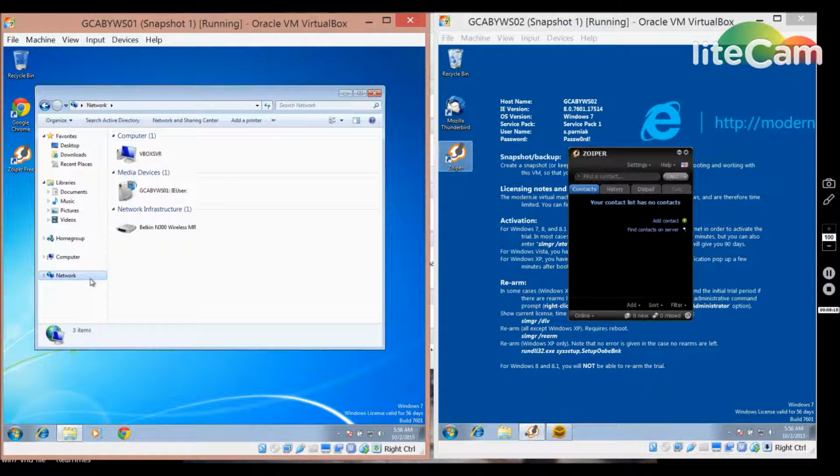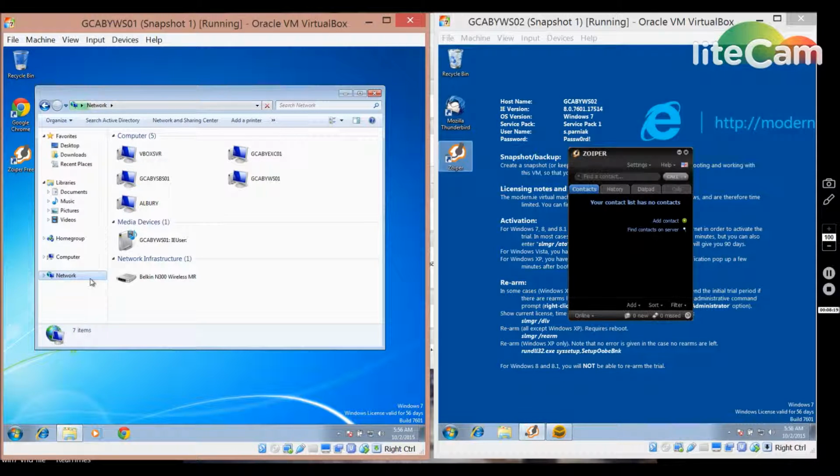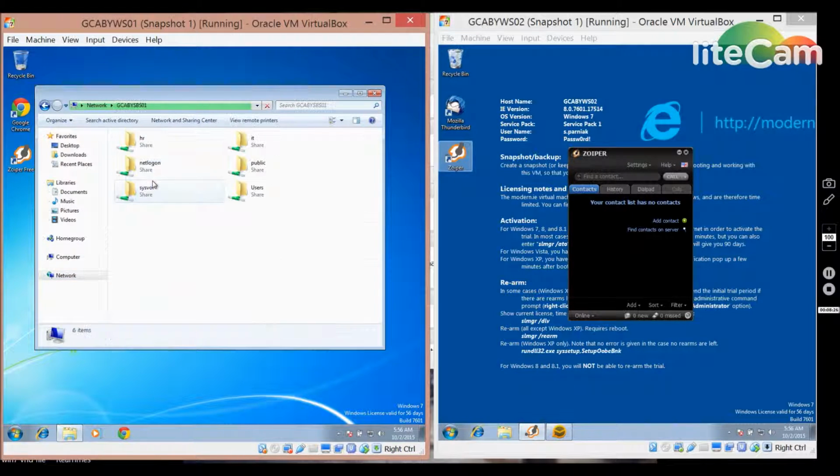Network. See the shared files here. All the shared files are located on the Albury server.